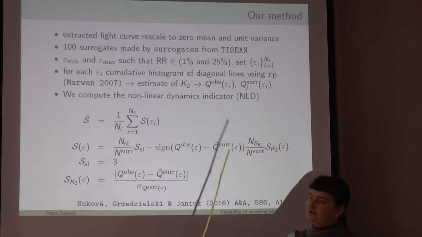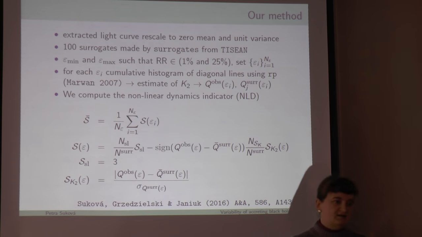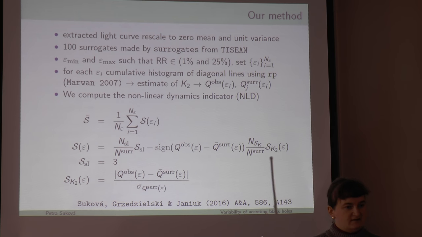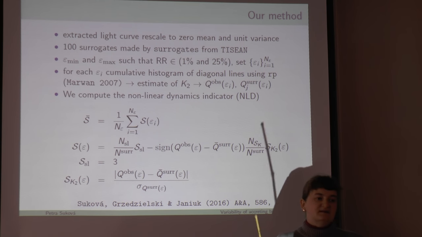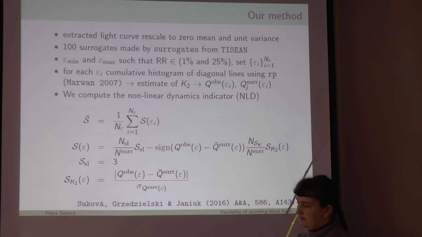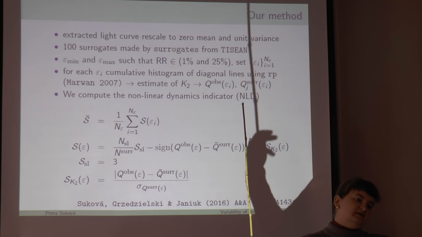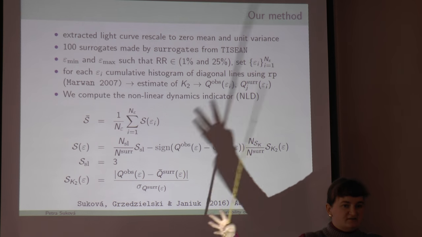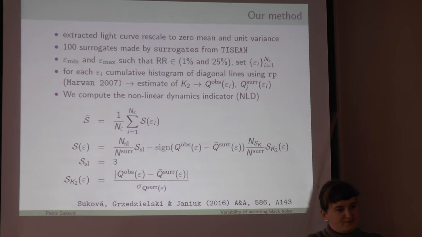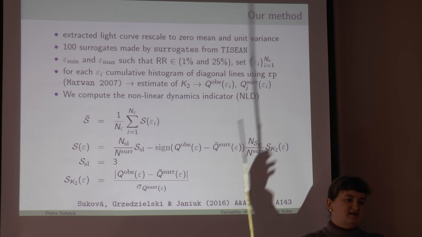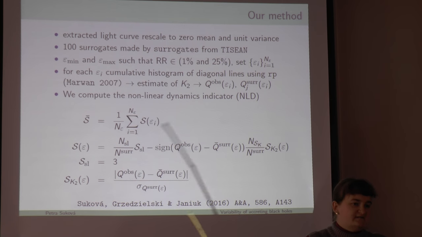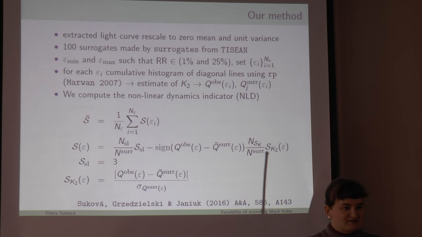So we were trying to compute it for different embedding dimensions and different time delays. You can average it, and we have found that it does not depend very strongly on it. Actually, it depends, because if you have a data series of limited length and you increase the embedding dimension, then you lose points in the time series, and at some point you just will not have enough data. So you cannot compute in arbitrary dimension, right?